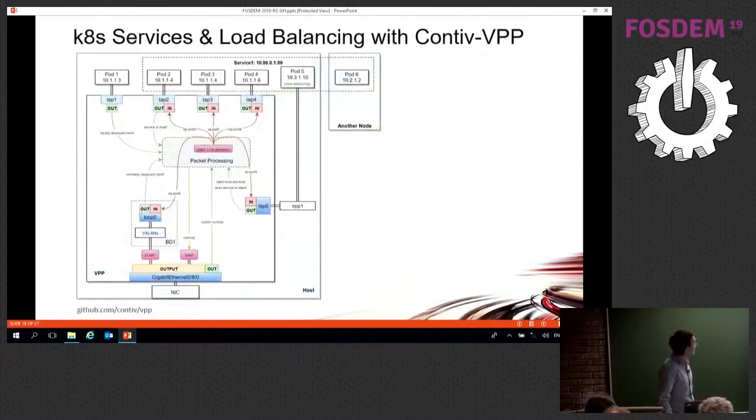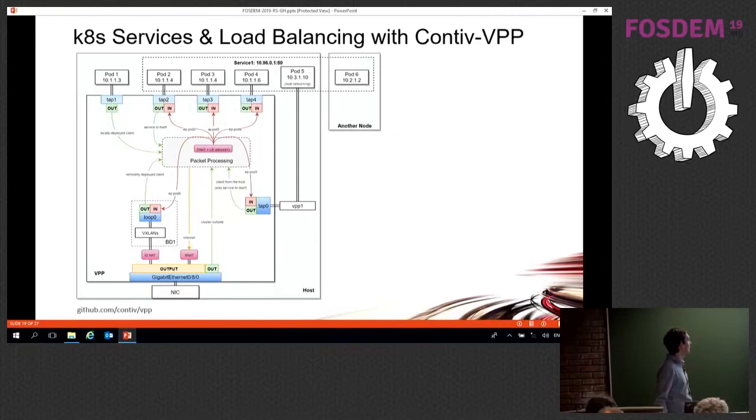Okay, I think we are running over time, so I'll just briefly go through some load balancing stuff that we do with Contiv VPP. With Contiv VPP CNI, we have our own implementation of kube-proxy, which is running completely in the user space within VPP. This shows how the programming of the kube-proxy looks like, quite complex and complicated.